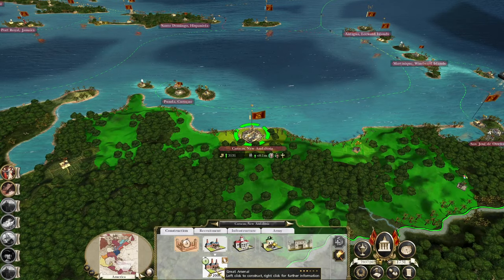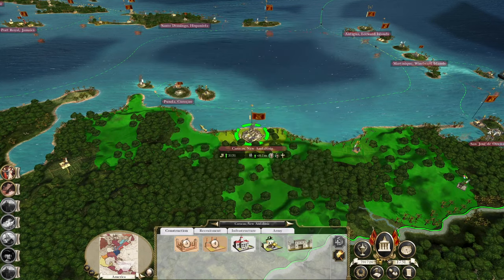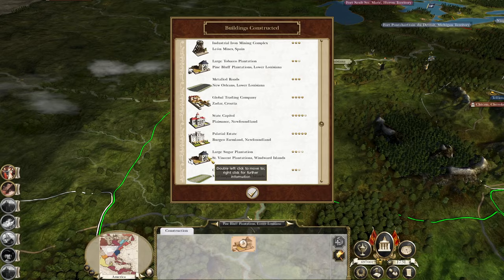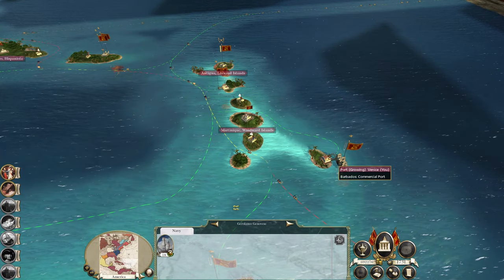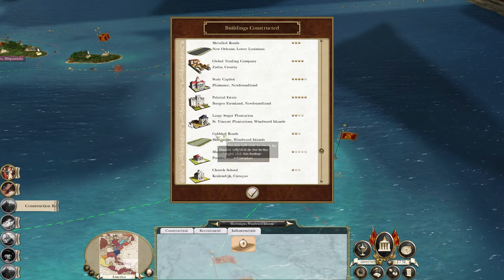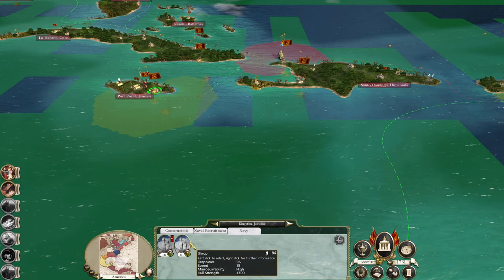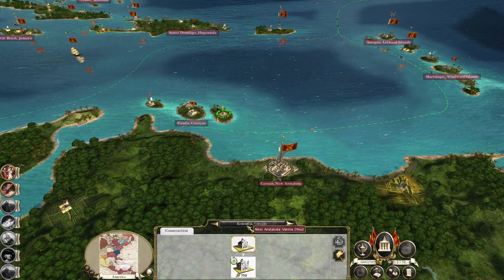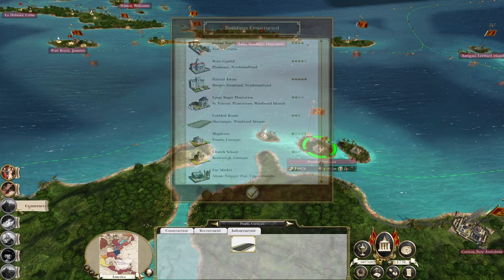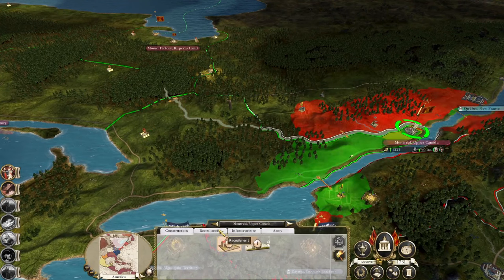Okay. Keep on upgrading. Good, good, good. Plantations. Upgrade you. Ooh, yeah, that would have been embarrassing if you got sunk. Then we can take this sloop out of Curacao. Did we do roads? Yeah, roads are fine.